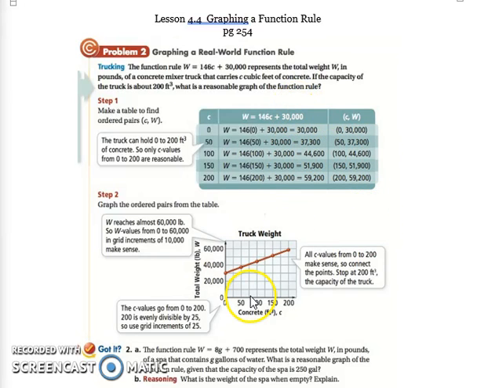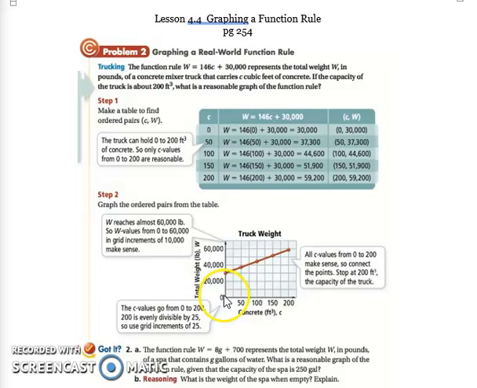Okay, to graph that, because our pounds go anywhere from 30,000 to 60,000, we're going to want to count by 10,000s. We certainly don't want to count by ones on that one. And then since we counted by 50s here, we can count by 50s here. Whatever you do on each axis, it's just got to be consistent. It can't be random. You have to count by the exact same thing.